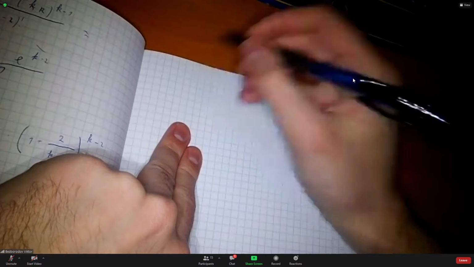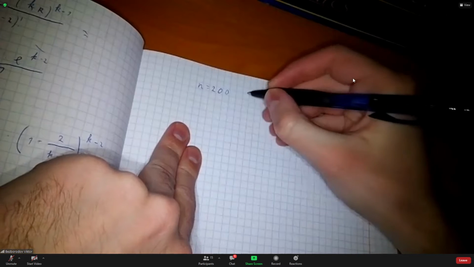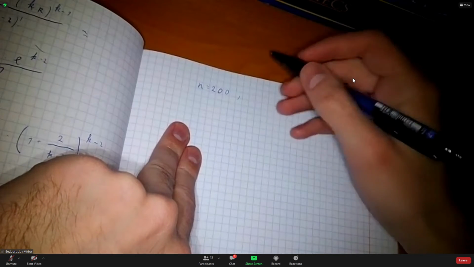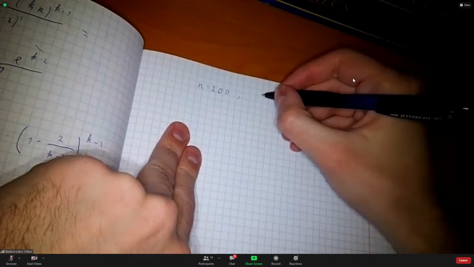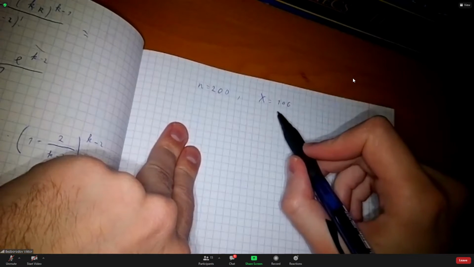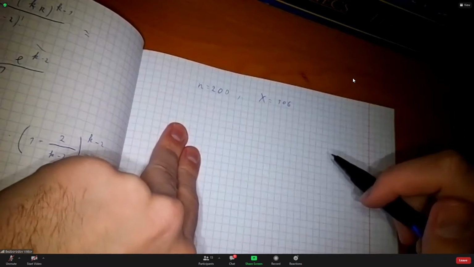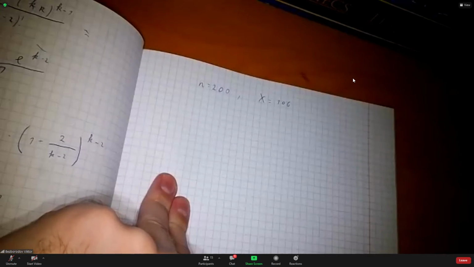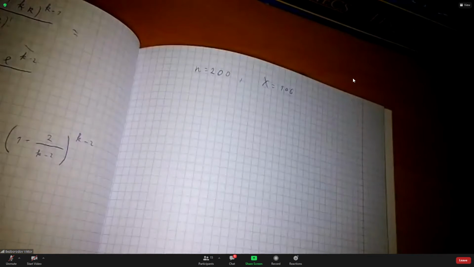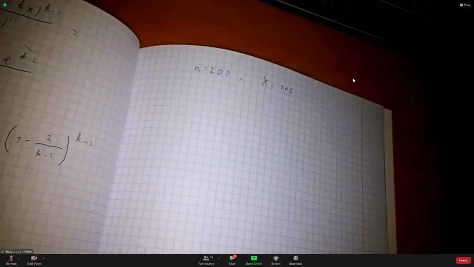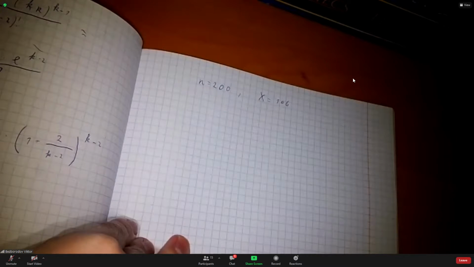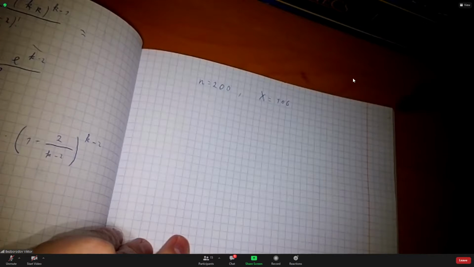So n equals 200, and let's say our random variable X equals 106, where X is the number of positive answers that we get. Now we're just going to talk about the principle. Since you have many people in a city, you can say that their opinions are more or less independent. Absolutely speaking this is not true, because if you have a family or friends, there is of course some dependency. But it's a reasonable assumption in this case, because you don't have thousands of friends to influence anything on a significant scale. You just have a couple of people.